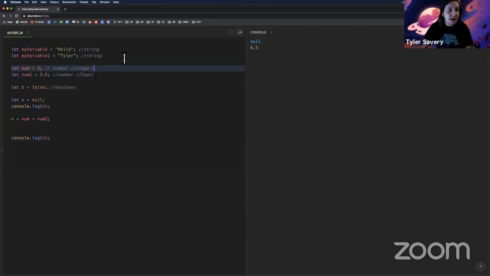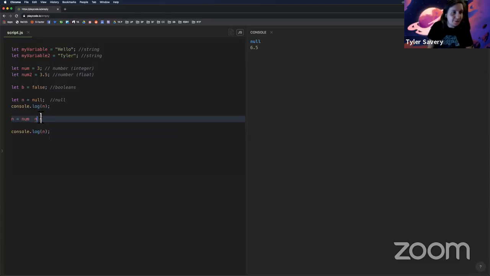Okay, that was a few different variable types. We talked about strings. We talked about numbers, and specifically integers and floats, booleans, and let's comment this to say null. And then we did a little bit of arithmetic here, a small operation. To review, let's just do n equals 10 plus 4.